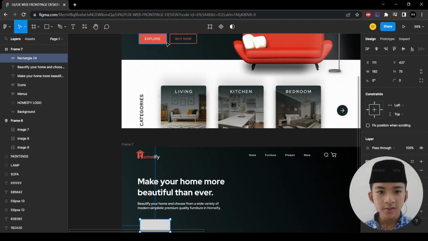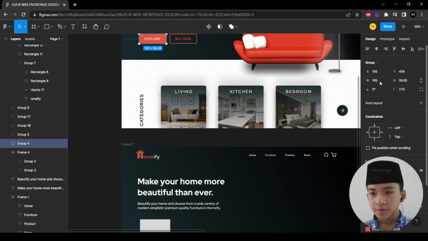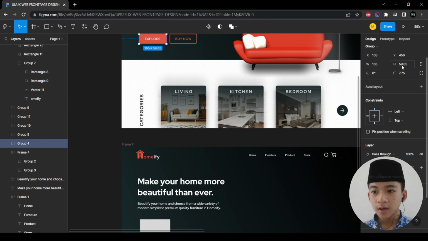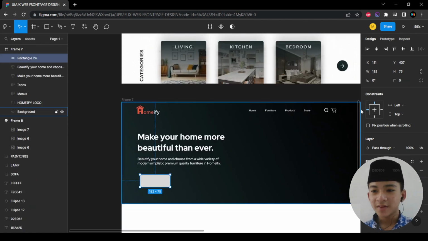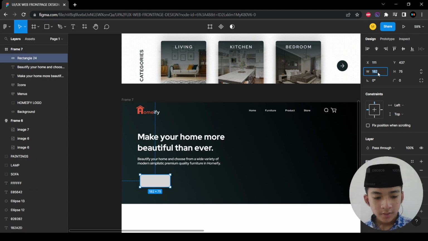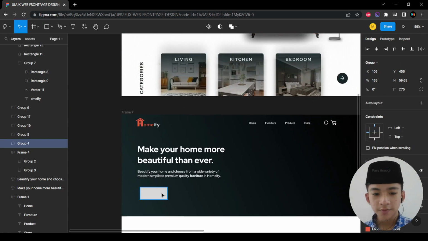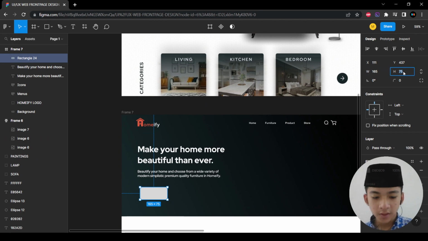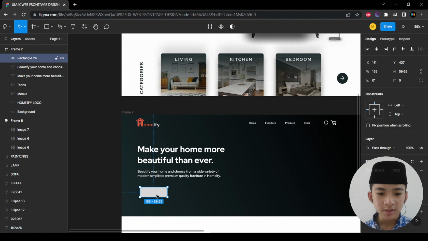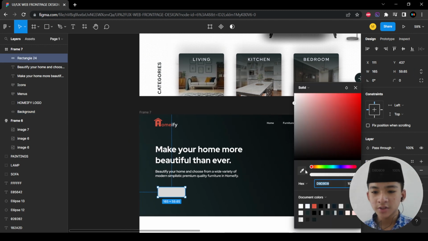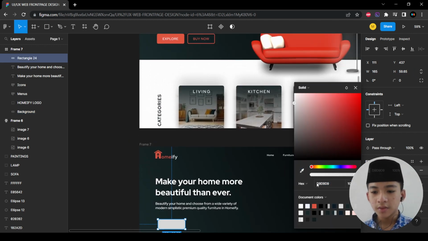The size is 165 by 59.65. So 165, and how much was it? 59.65. That's the size.